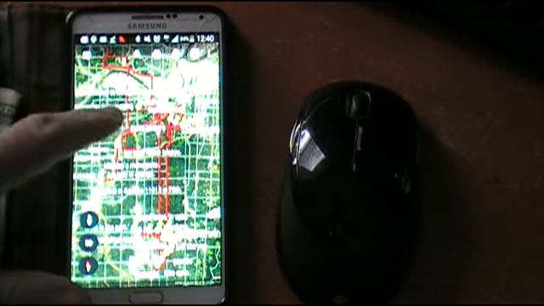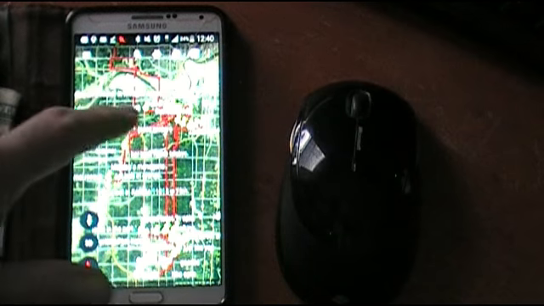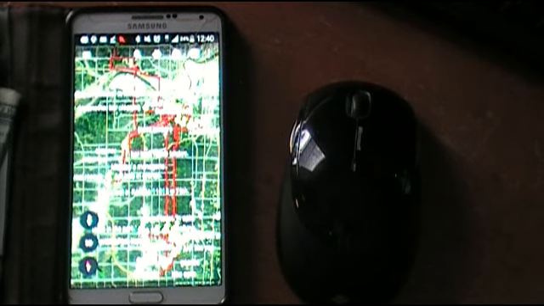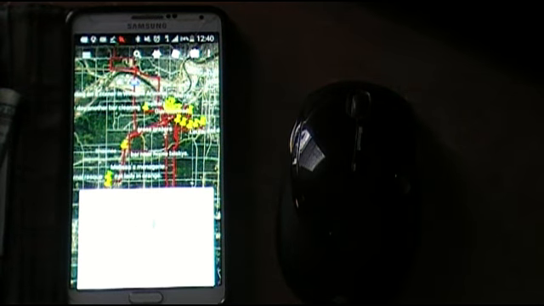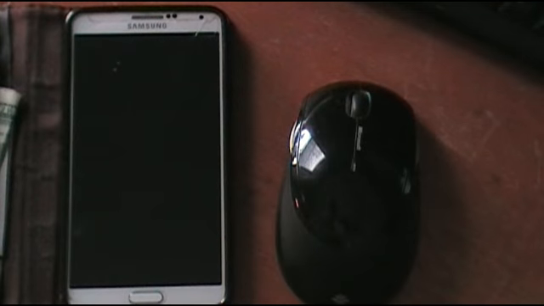So then I can tap on one of the icons, and it'll bring up the video or the picture that's associated with that place marker that you placed through taginit.